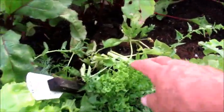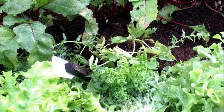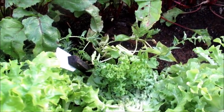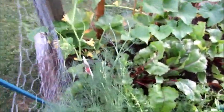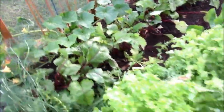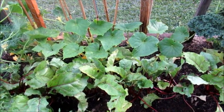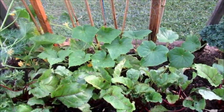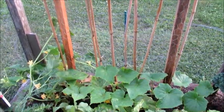And we did have spinach in here, but I just cut them back tonight. They were kind of this tall, and they were getting taken over. So we ate some. We didn't have a lot of spinach. And then in here, there's some dill I planted. And the cucumbers, hopefully they'll take off. Have a few cucumbers maybe, but I wasn't planning on planting any cucumbers, it was kind of an afterthought, so there's not a lot of room for them to expand, so I made a kind of trellis thing. Hopefully they'll climb up it.